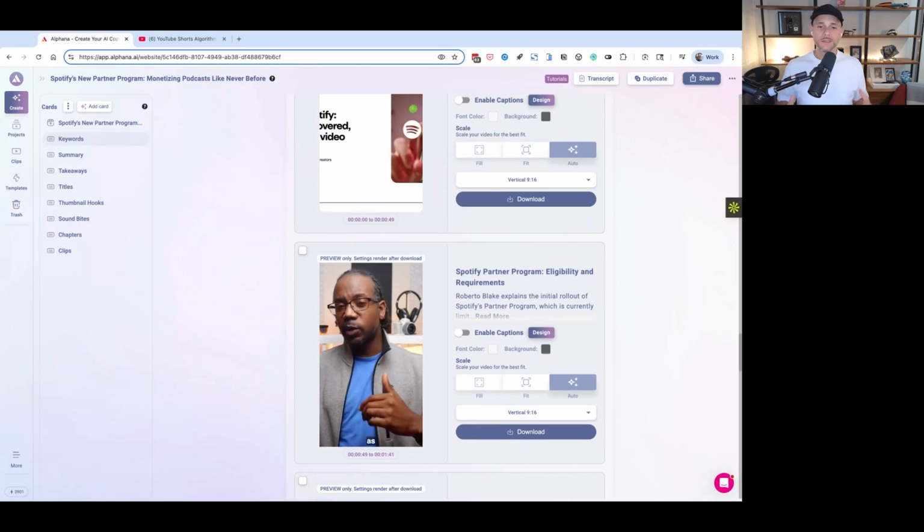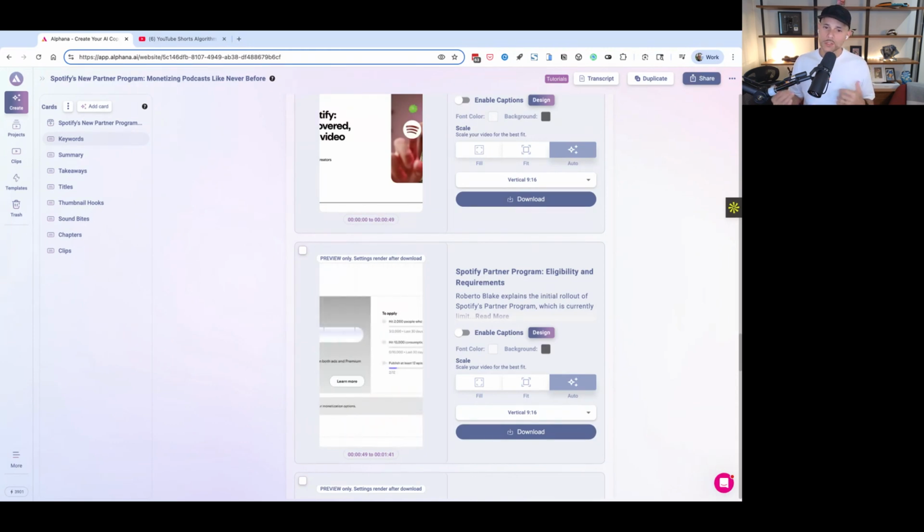And again, these short clips are meant to help funnel more traffic back to your long form video. Okay. So there's a great way to get exposure. Hopefully it gets a couple hundred, couple thousand, or millions of views. It depends on your audience. And you want to always drive people back to your long form content. Okay. These are always great ways to be able to do content like that.